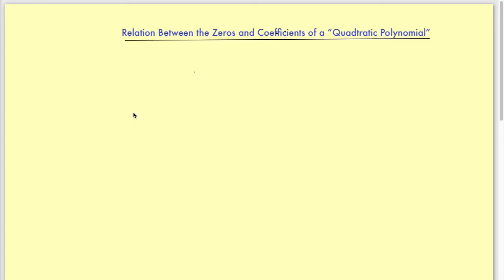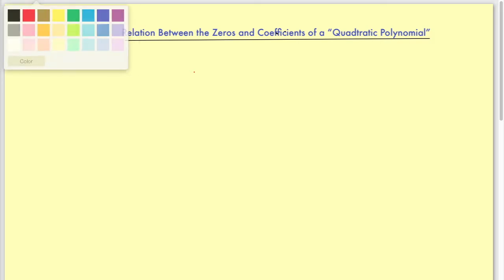Ahead lecture, and our topic for today is the relation between the zeros and coefficients of a quadratic polynomial. In the previous class, what we studied is the value of a polynomial at a given point and zeros of a polynomial. So before moving toward this topic, I just want to introduce you to one of the famous quadratic equations, which is used so many times. I just want to give you some insight into this toward our previous lecture also. So let me introduce that quadratic equation.